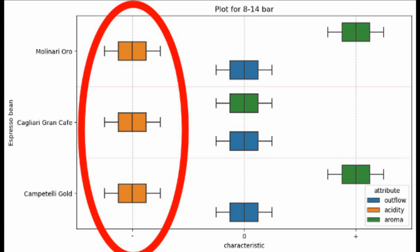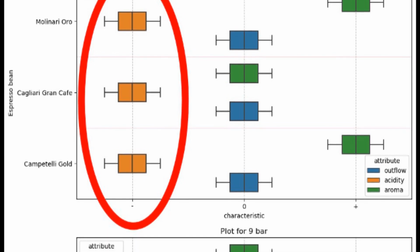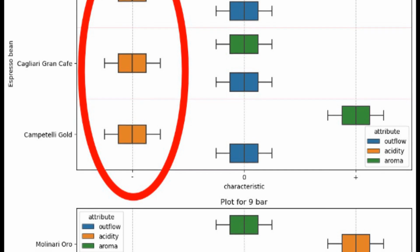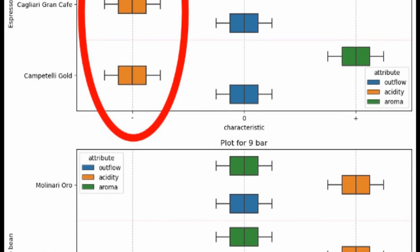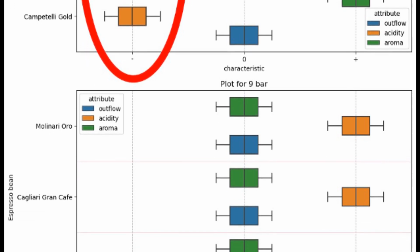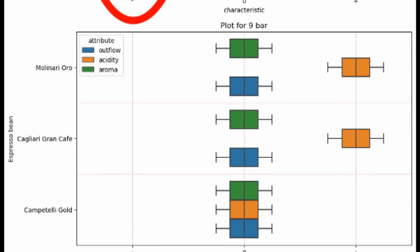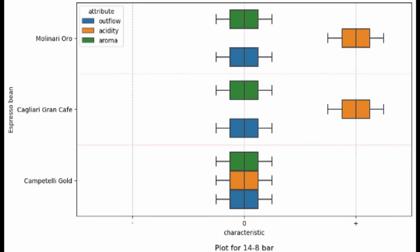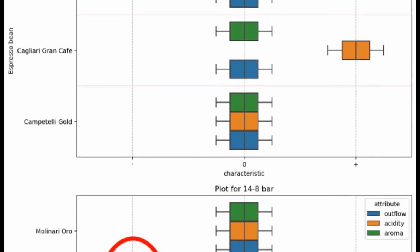So let's discuss these results. We can significantly see that in the 8 to 14 bar method there is less acidity compared to all other extraction modes, which is one of the main results. The second significant result we can find in all our input data is that there is no effect seen on the outflow, meaning the extraction mode has no correlation with the lasting of a coffee.